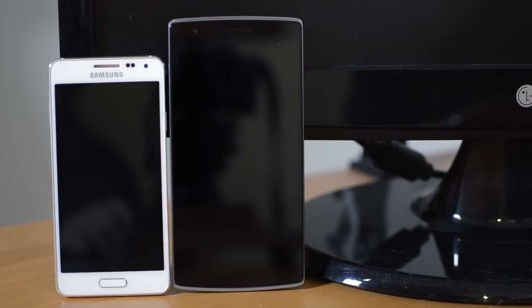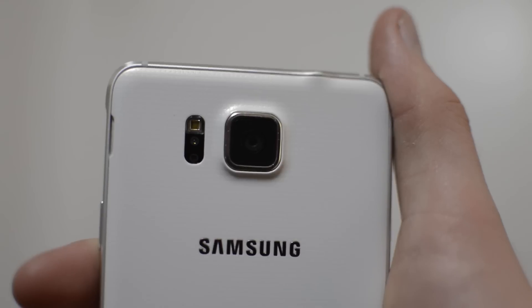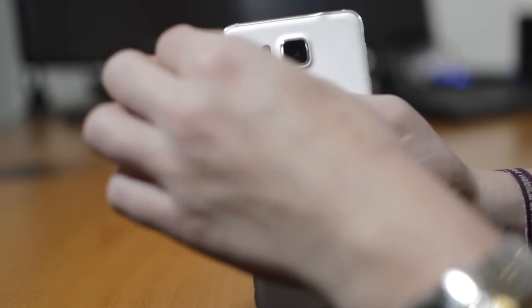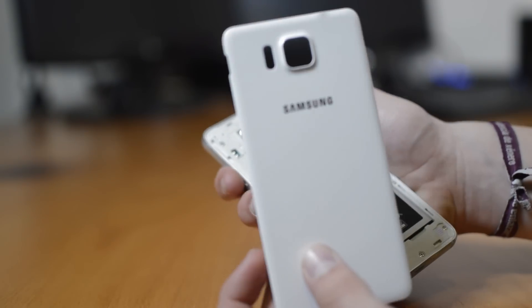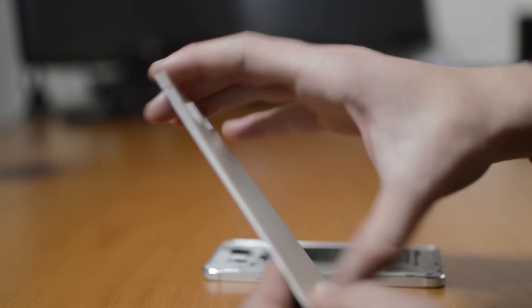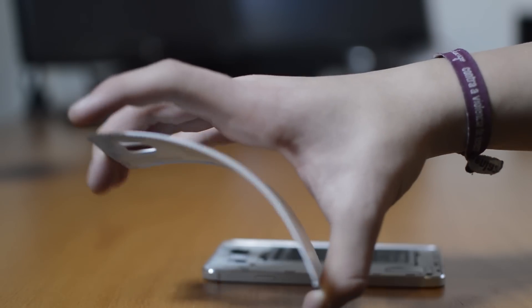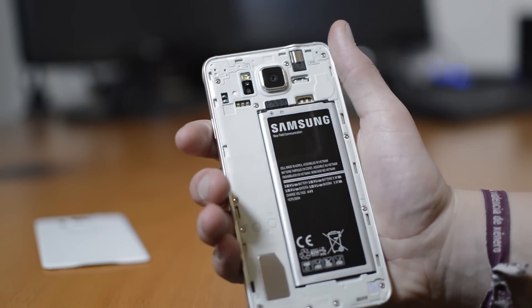What makes it weird is the back side. It is very similar to the S5's back, just the golf ball texture isn't as present. I really like removable backs — we have access to the removable battery — but we sadly don't get expandable storage. But this is exactly what makes it strange. On the one hand it has a metal band and premium feel, and then on the other hand it is the same old Samsung again, with a plastic removable back.